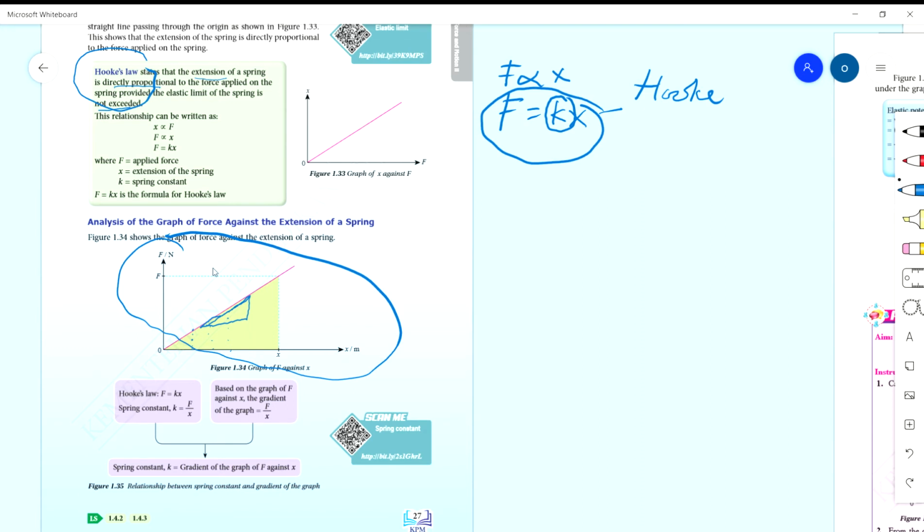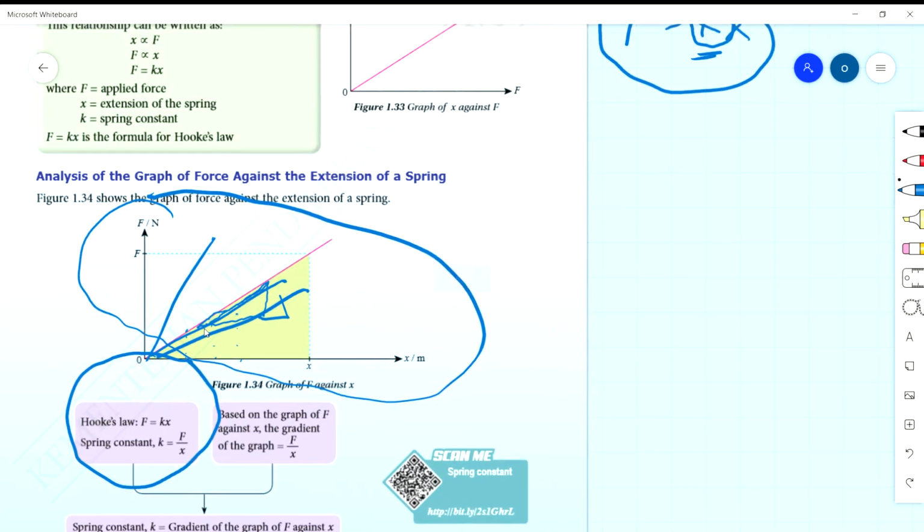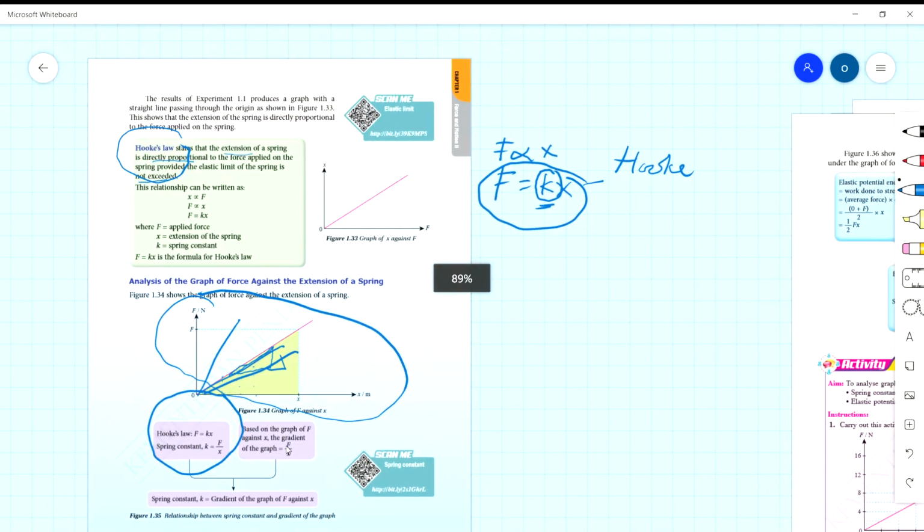Macam ni kan. Okay, graf dia macam ni. Mungkin juga kita dapat graf dia kecerunan dia lagi curam macam tu. Ataupun kurang curam. Macam tu. So, kat sini kita dapat k. So, kita tahu spring tu lembut ke spring tu keras. So, kalau nilai k lagi tinggi, lagi susah kita nak expand, nak extend the spring. Okay. So, from Hooke's law, F equal to kx. Based on the graph, the gradient is F over x. So, sangat-sangat senang lah. Tak ada masalah. So, apa unit dia? Unit dia tengok kat sini, sini Newton, sini meter. So, kalau ini bawa turun, unit dia is Newton per meter.